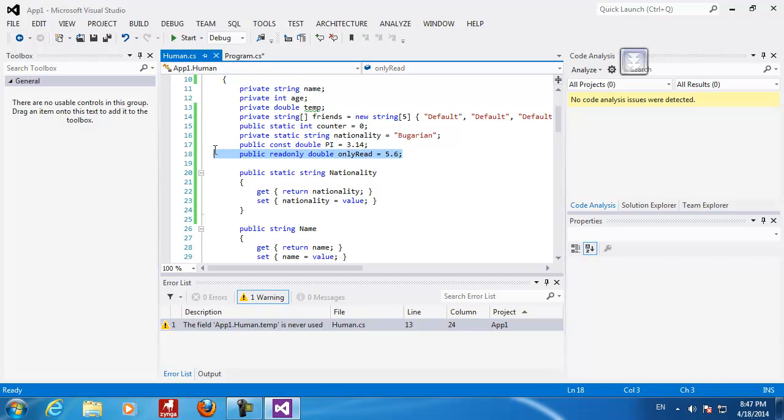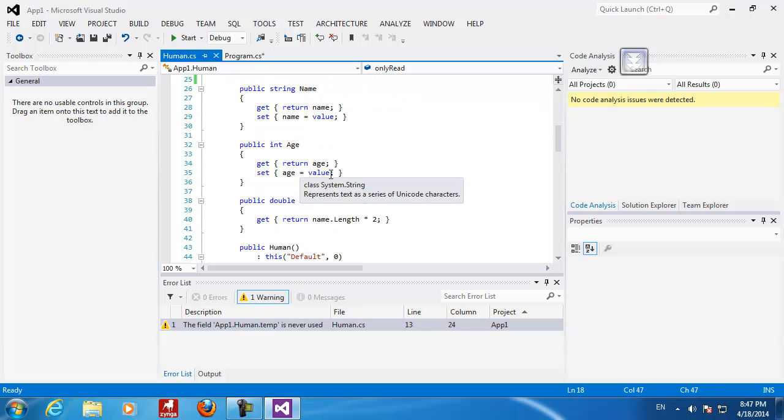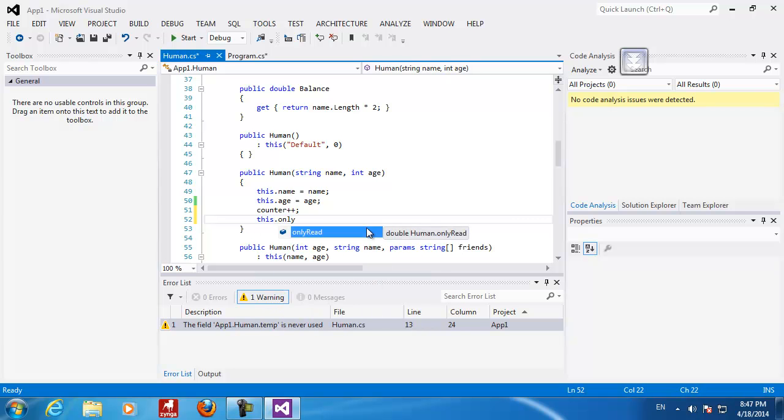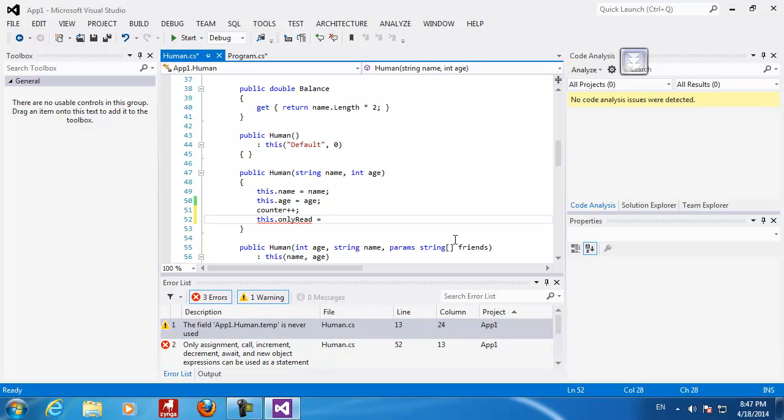Where are the places where you can set the value? The first place is during the declaration. You can initialize the value of this variable. And the second place is somewhere in the constructors. So probably here I will say this.onlyRead, and I'm gonna set 2.7.